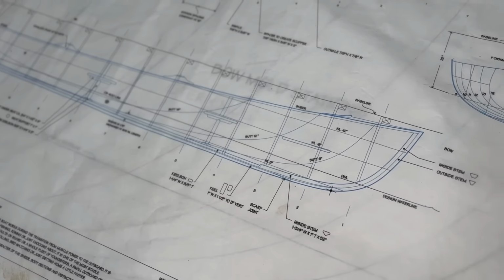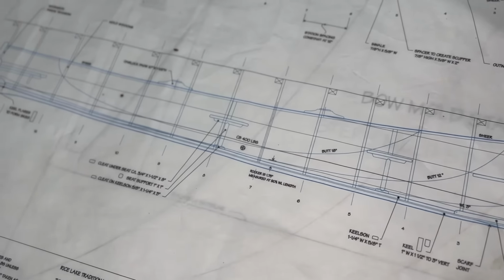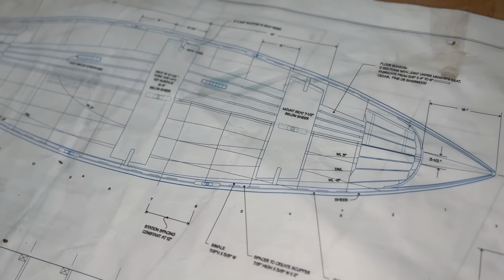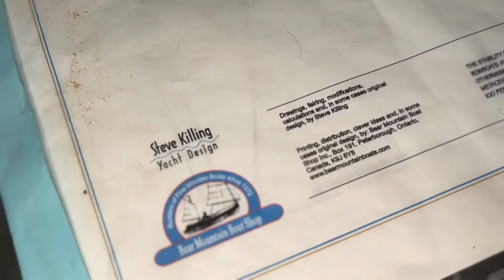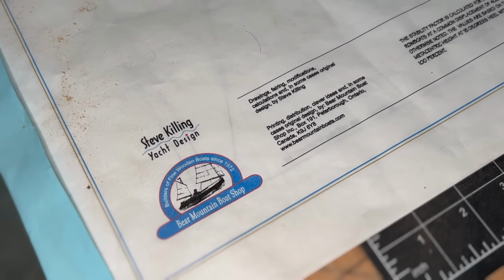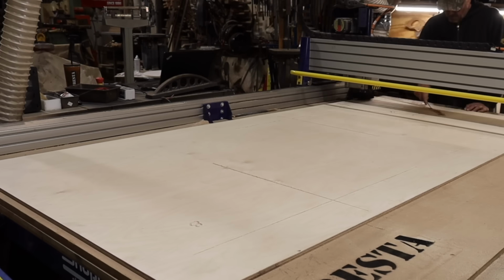I first saw this boat when I was up in Canada. I was at an event, Maker Rendezvous, that Bear Mountain Boats held together. My friend Joan kicked off the Maker Rendezvous just before COVID, so we haven't had a second one. But at that, there was a rendezvous of boats on the lake. And I saw somebody with this beautiful little rowboat. It had a little motor on the back. And I said, I need to make one of those.